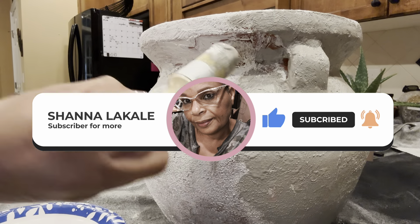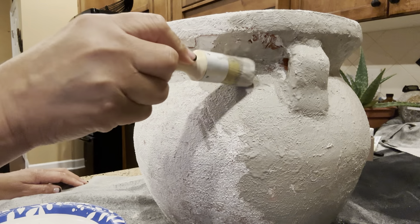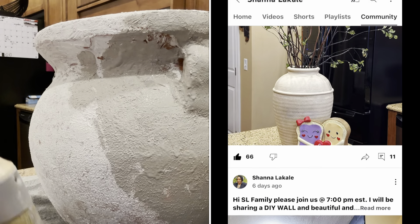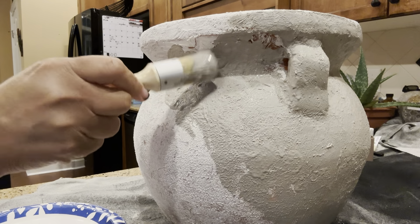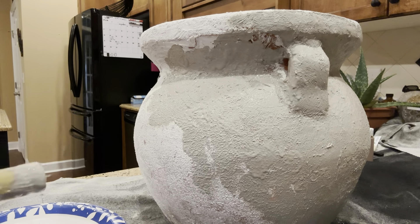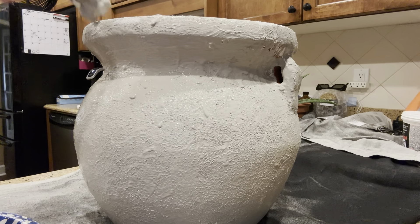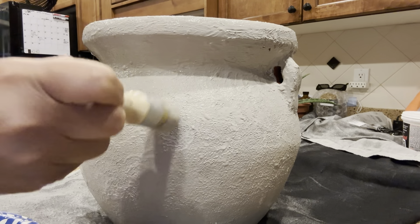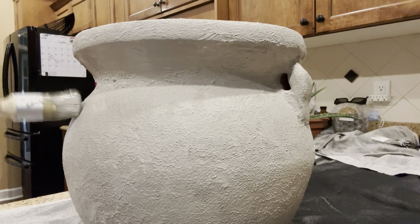We have plenty of home DIYs coming your way for home decorating and home decor. Also make sure you check out my community tab — you'll find so much out there, as I am now a part of LTK and I will be posting so many home decor finds for you, including price drops. I'm making sure I give this vessel good coverage. It had a bright burnt orange color, and I need to make sure I cover that so it won't peek through when I start aging the pot with those different earthy tones.